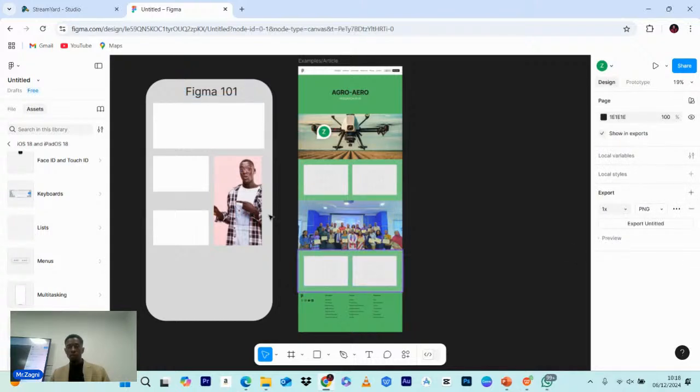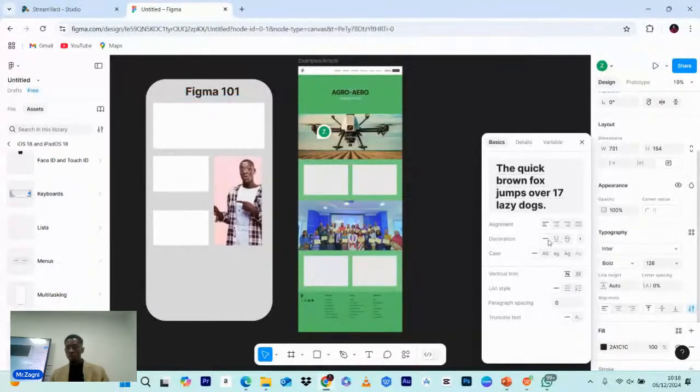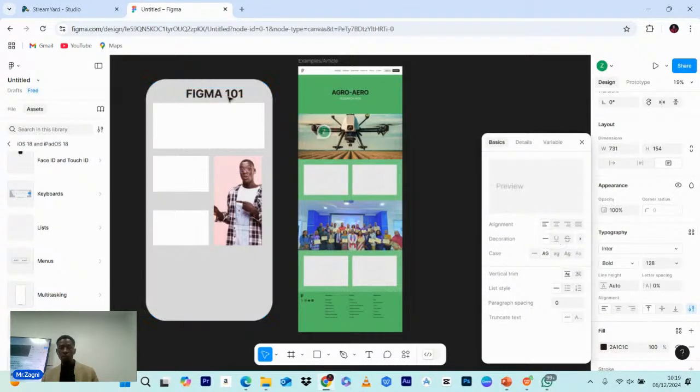You click on the text first, right? Then you come to regular, and if you want to make it bold you can come here. You can play around with it. Either you want to underline it, whatever you want to do with it. These are like other templates. So I'm going to make it bolder.